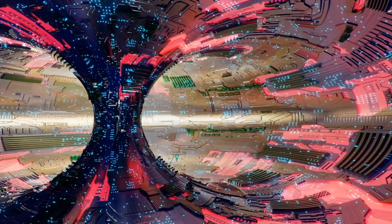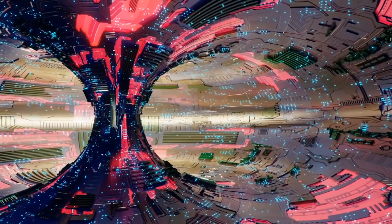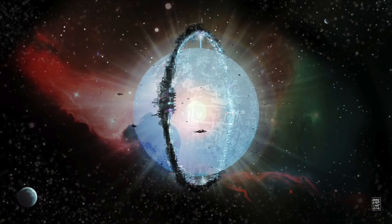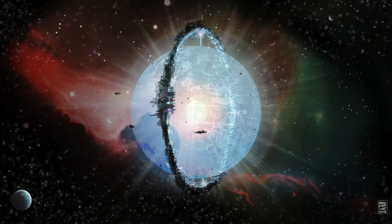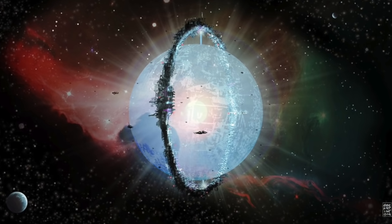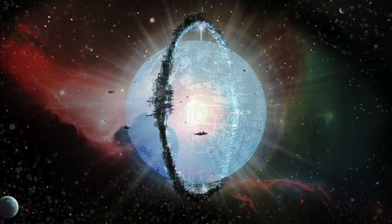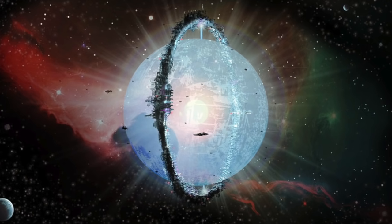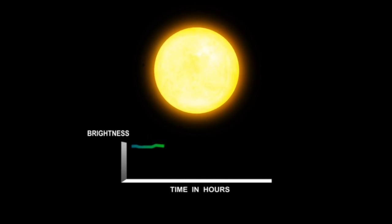But perhaps the biggest challenge of Niven rings, and indeed full-on Dyson spheres, is that we can't envision materials strong enough to be able to handle the stresses put on such a large structure. But it's also been suggested that somehow, and I stress somehow, manipulating the strong nuclear force might allow for a material that could handle the stresses, and this leads us to the technosignature. A Niven ring would be visible in the light curve of a star and is in principle detectable at a distance.